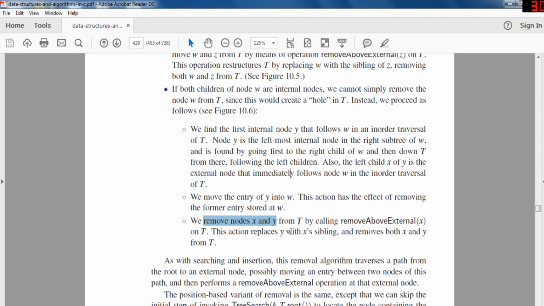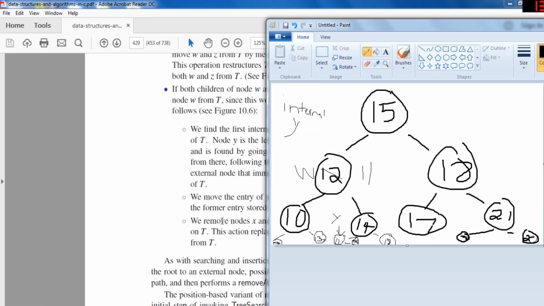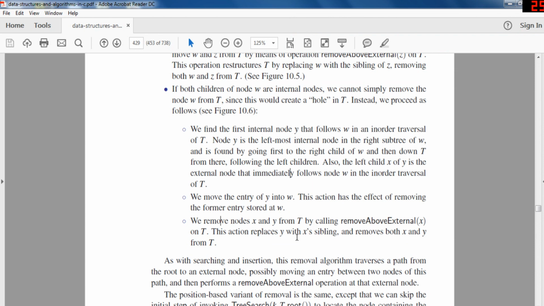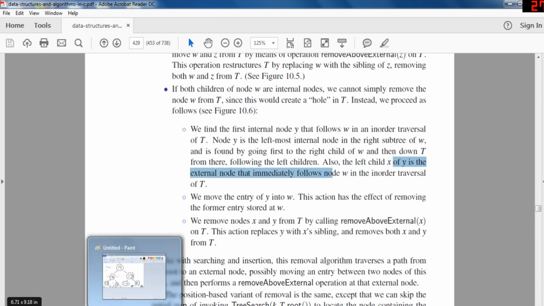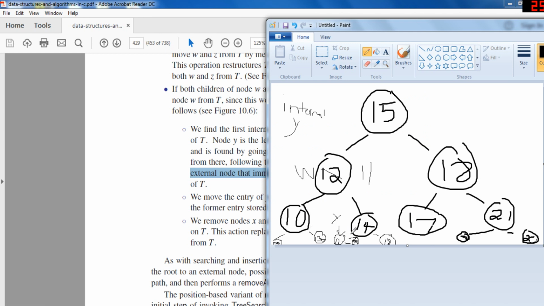And this replaces y with x's sibling and removes both x and y from T. So what was x? x is the left child of y, the external node that immediately follows w. The left child of y, well, is nothing here because there's no external node, right?